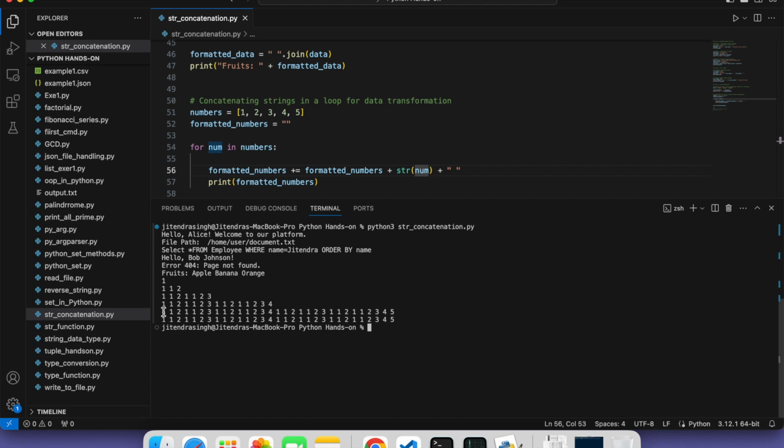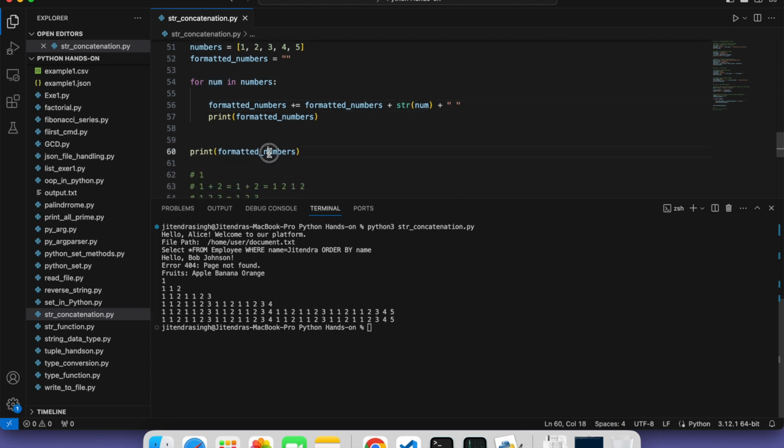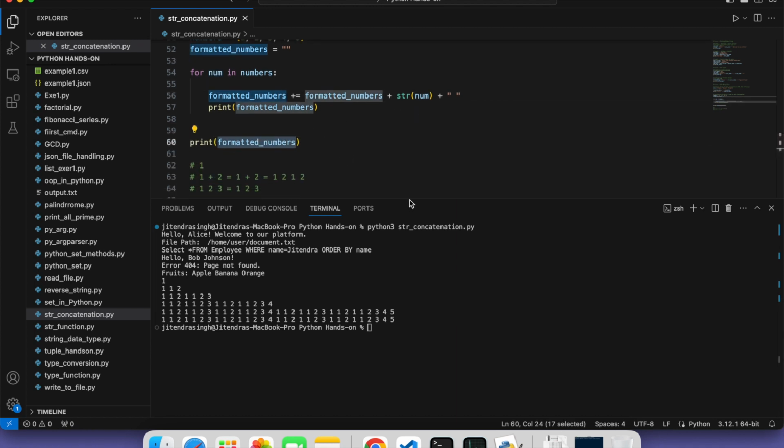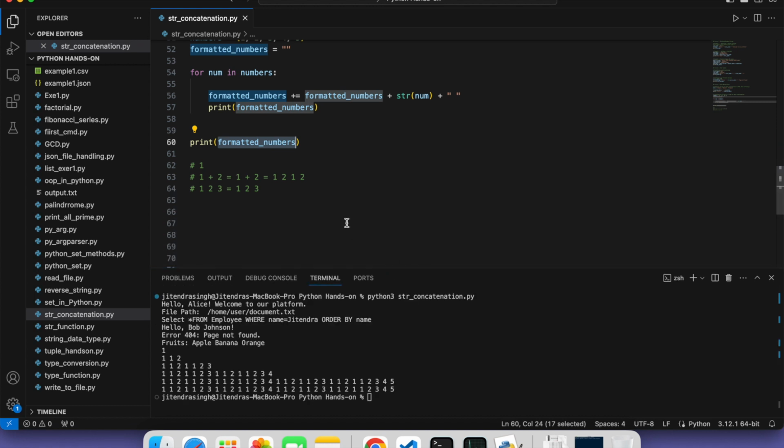From 4 it repeats again, and 5 is newly added, and this is our final output, which we are printing. Obviously we cannot track everything, we are doing it one by one, so that's why we use print.